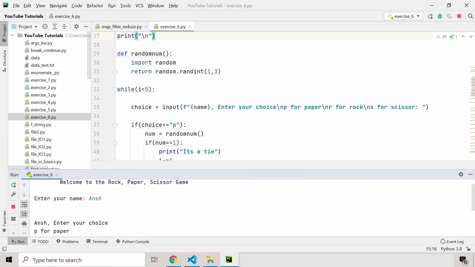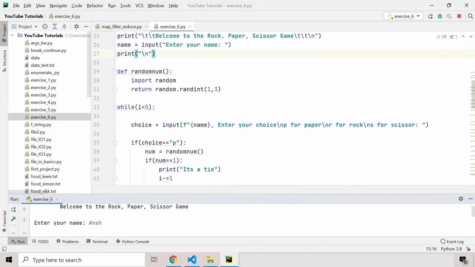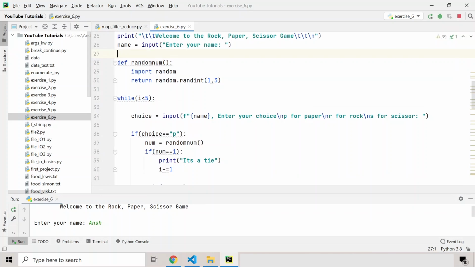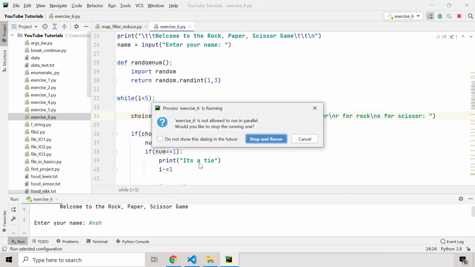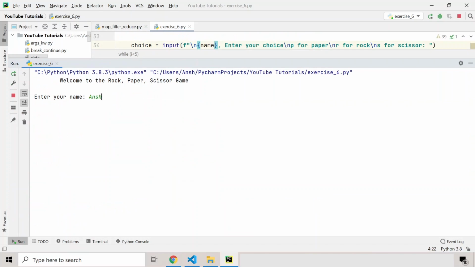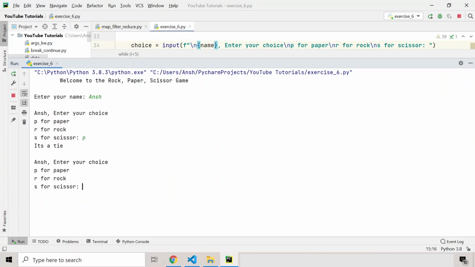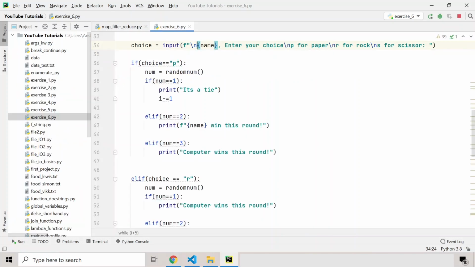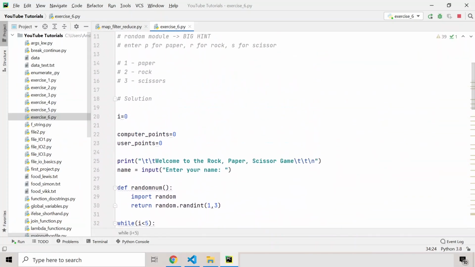So I'm going to cut this print, and make a print statement before this. I'll write backslash n right here, and if I rerun it, it is asking me, I'll write enter, then enter again, and it is giving me the results perfectly.